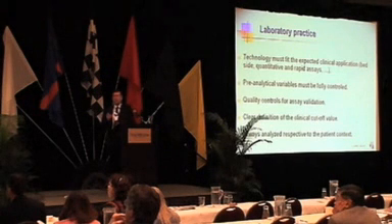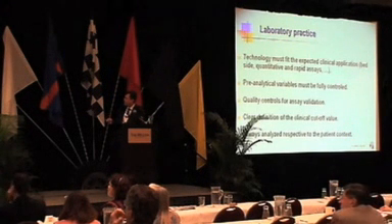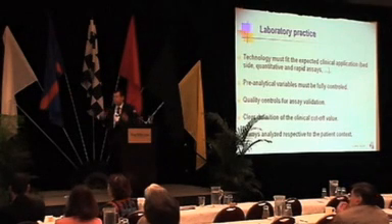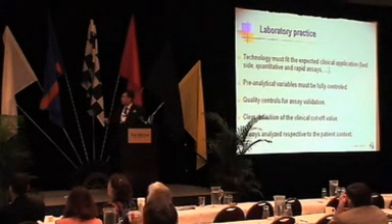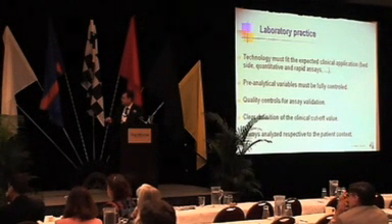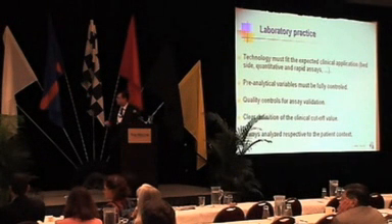Another major issue for blood markers is the laboratory practice. Technology use must fit the expected clinical application. We can need the result very rapidly, or we can wait for several hours. So the technology used must fit this expected application. And sometimes rapid assays, semi-quantitative ones, are the best to be used.